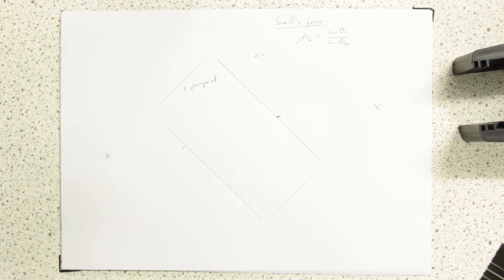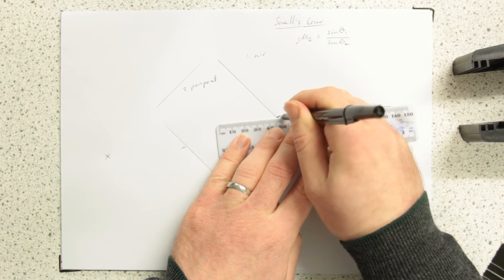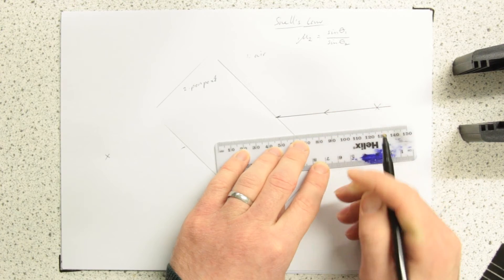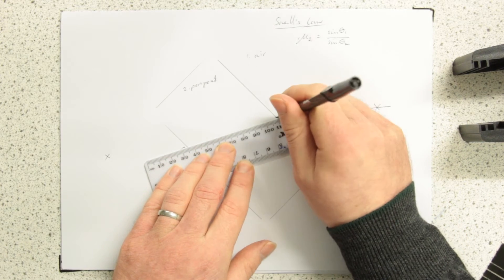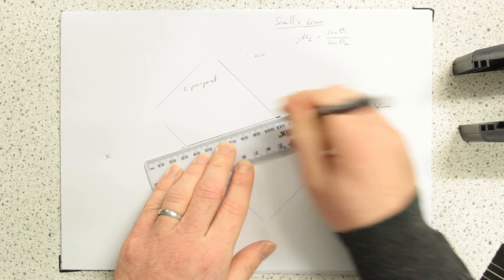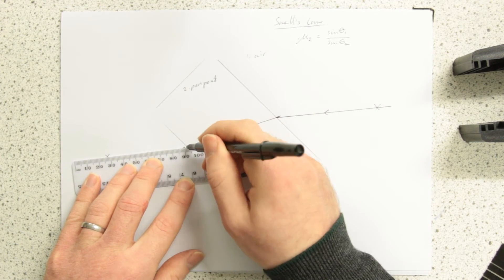Okay, well first things first, let's just construct our rays so we know exactly what's happening here. Light came in here, ray diagrams, so one arrow on each ray to show which direction it's going. You couldn't see this ray but it did go from there to there. And then from that boundary out to this point.